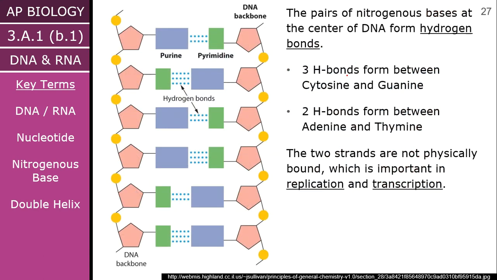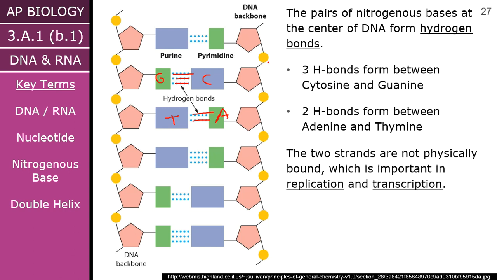Now, your book is going to talk about the differences between the C to G and A to T base pairs. So, for instance, C to G has 3 hydrogen bonds that are going to form between C and G. And A and T are going to have only 2 hydrogen bonds. So imagine this is A and this is T for now, just to simplify things. So there's only 2 hydrogen bonds here. So technically the C to G is a stronger bond. I don't need you to worry about that.